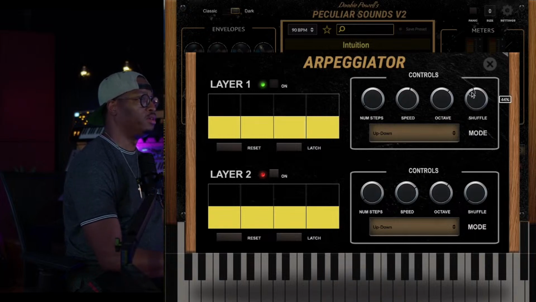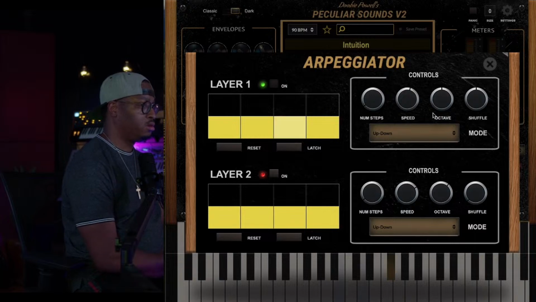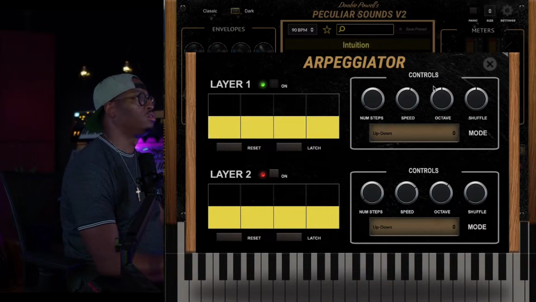Maybe like 50%, maybe shuffle. Just doing stuff, right? A couple octaves. Yeah, let's take it down to 1 octave. It's kind of a bop, maybe a little bit more.